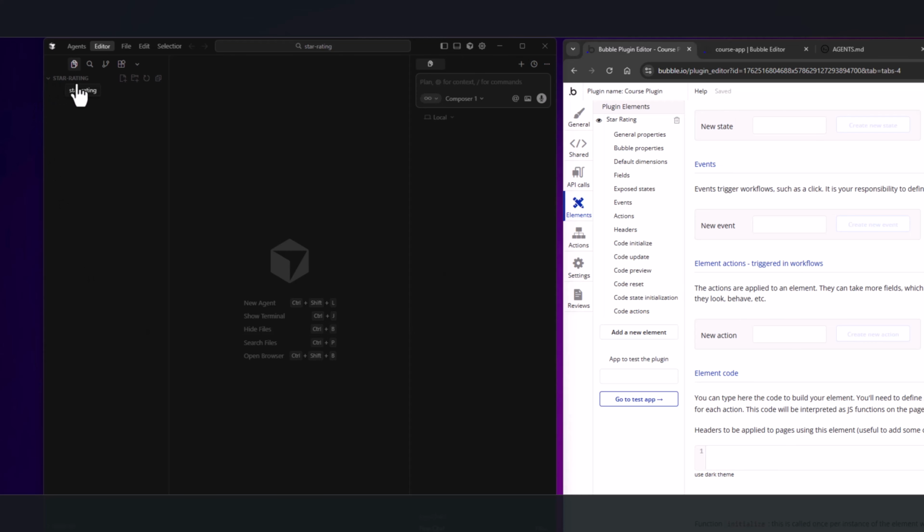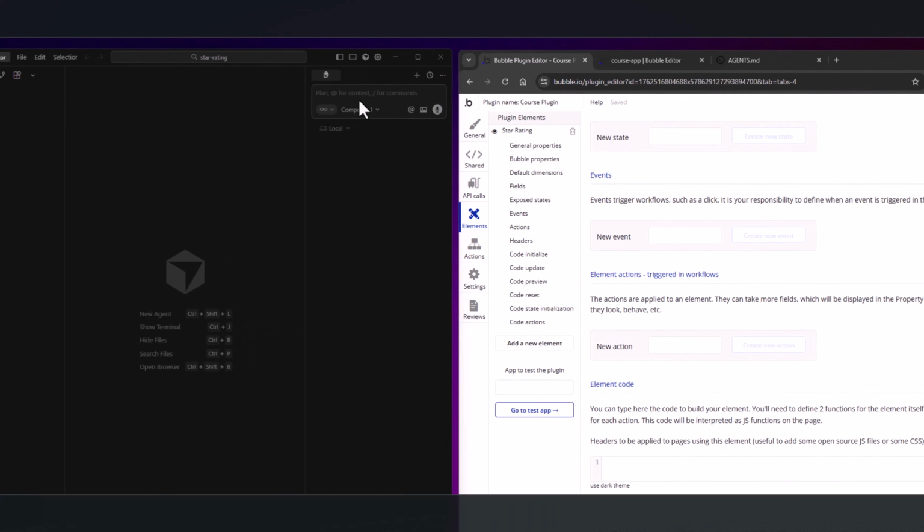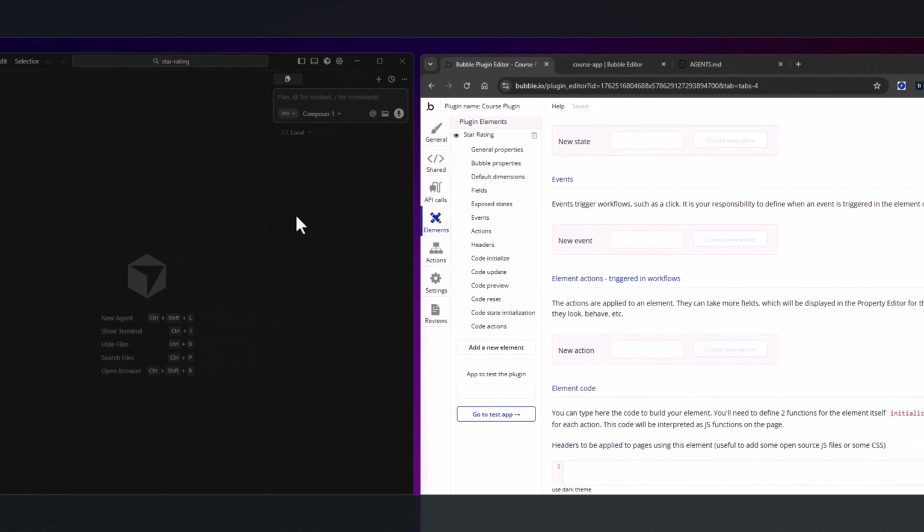Now after doing that, you will see a screen like this. Here we have the directory, and this is where the code is going to be displayed after being generated by the agent. So quickly, I just want to take you through a few things here. This is the chat section. This is where you get to prompt the agent to build your plugin.